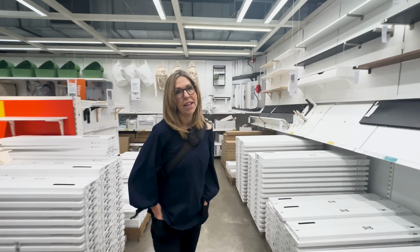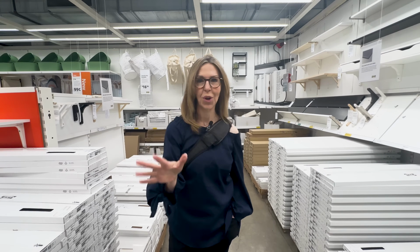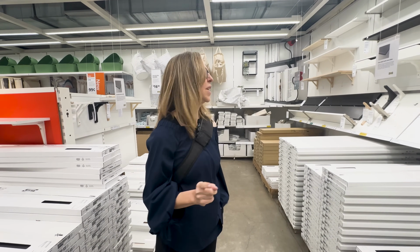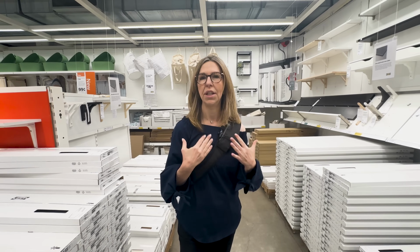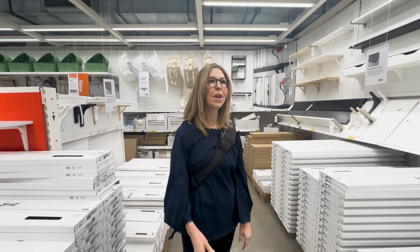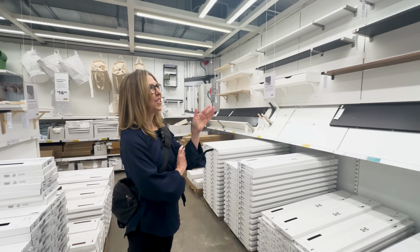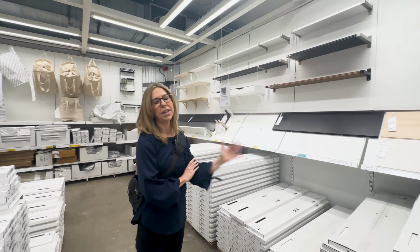Okay, everyone knows IKEA for shelves. And I got to say, high end, low end, doesn't matter what houses we're working in. At some point, we will need an IKEA Lack shelf. And I'm pretty sure I've become fluent in Swedish because I know the word Lack for just about all the products that are Lack series. Anyway, I want to show you here shelf options. So this is great. Look.